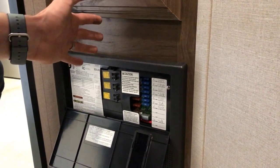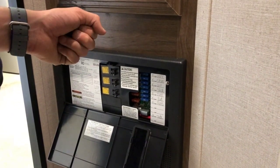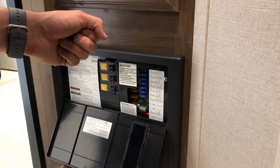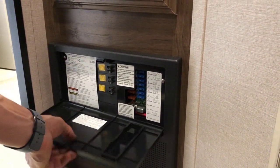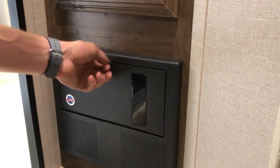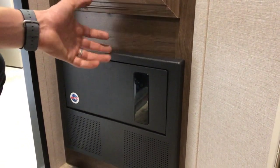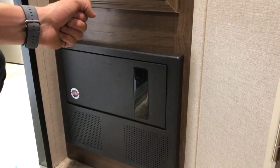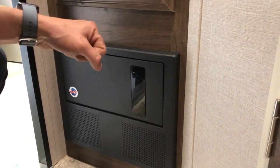We recommend having some spare fuses along. It's not an uncommon thing in an RV to blow a fuse. So if you've got a couple of spare 15 amp and 40 amp fuses, just in case you need to change one out at a campsite sometime. Another thing with this power converter, it does make a little bit of a humming or a buzzing sound sometimes when it's operating under load. It's perfectly normal. It's just the converter's cooling system.